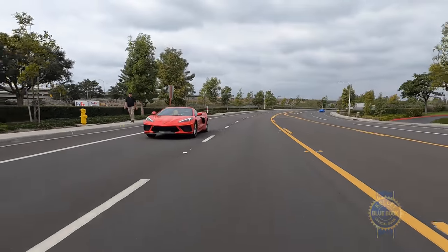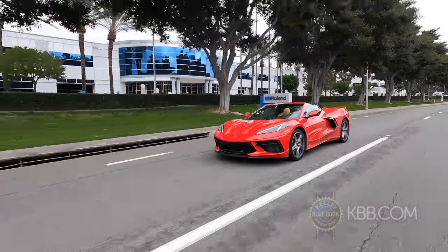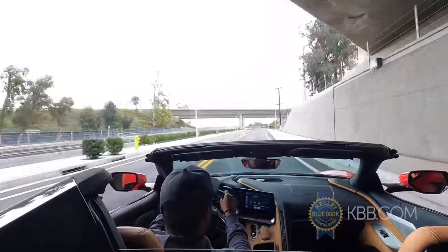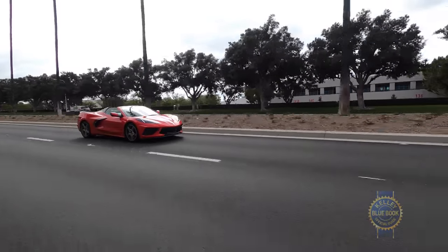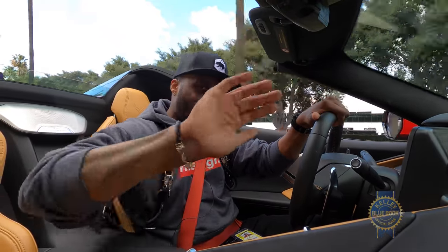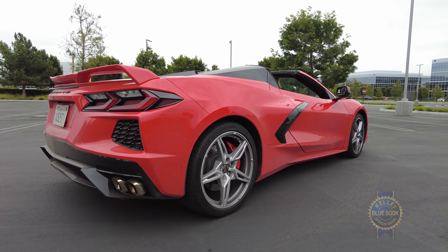That is a strong premise, but what does Mike Danger think? I'm not going to lie — I love this car. I love the convertible version of this car. My dad used to have an '84 Corvette, but this isn't the '84, not by any means. And I want to thank Micah for giving me this opportunity to ride in this car. It's almost like a motorcycle on four wheels. I love it. Okay, it's not surprising, but Mike likes the C8 Corvette, and rightly so.